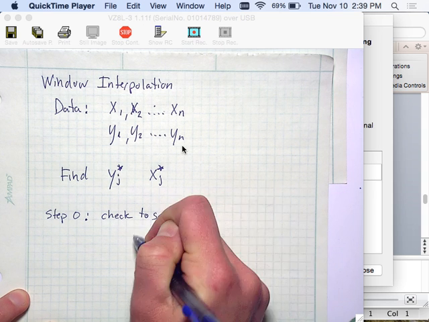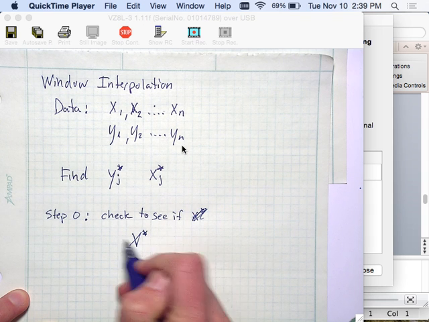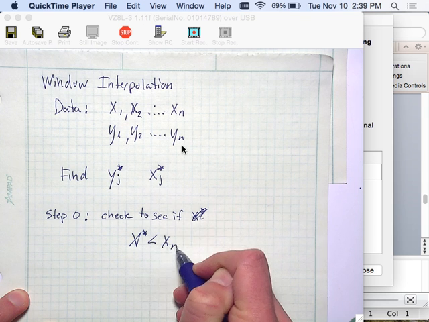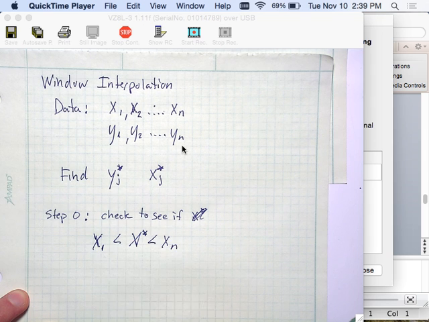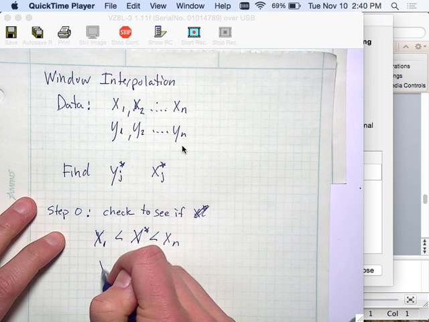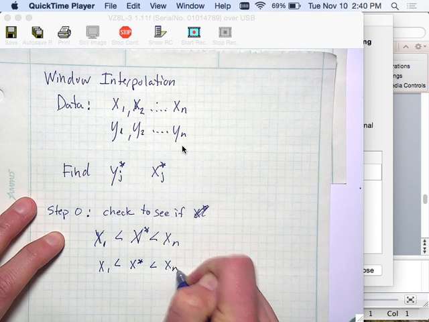Oops, we'll write it like this. So is x star less than x of n and greater than x1? Let me write that again for you if that is difficult to read.